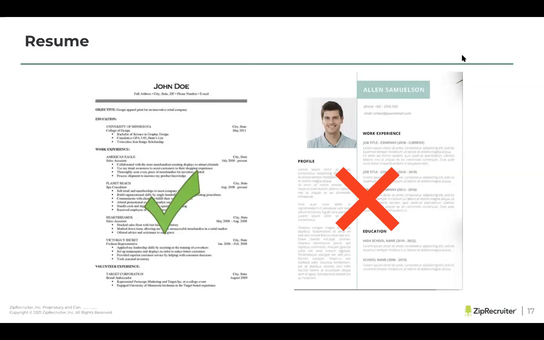To give you an example of what this looks like, John Doe here on the left has a very simple resume. It's clean cut and it gets to the point. An algorithm will be able to pick up keywords off this resume quite easily. However, when we go for the more complex and better-looking resume, it actually thwarts your results of what you might be a good fit for. More than 70% of resumes are going to look like the one on the left rather than the one on the right. It just throws off what robots can read and doesn't help you find what job may be a best fit.